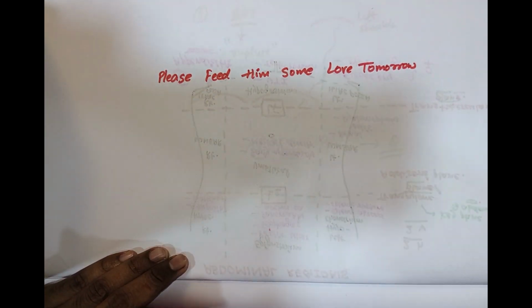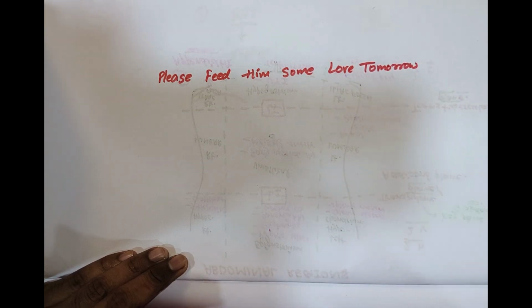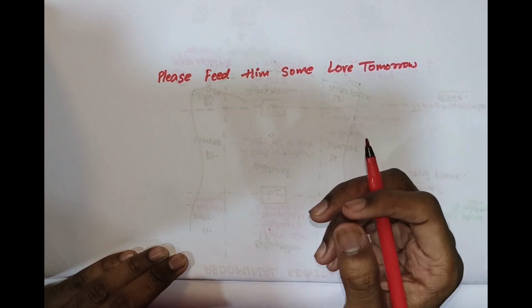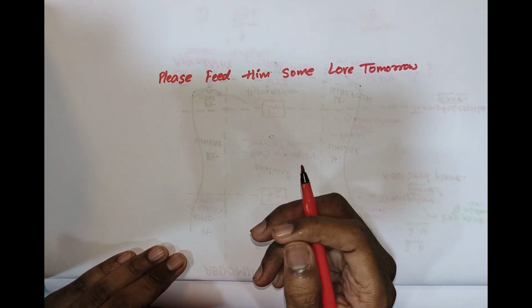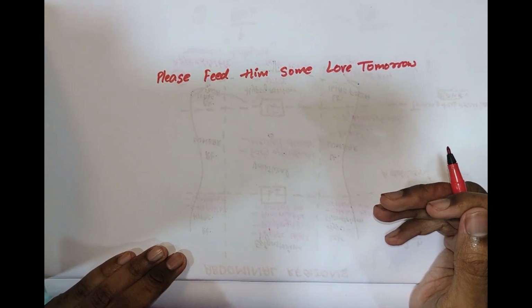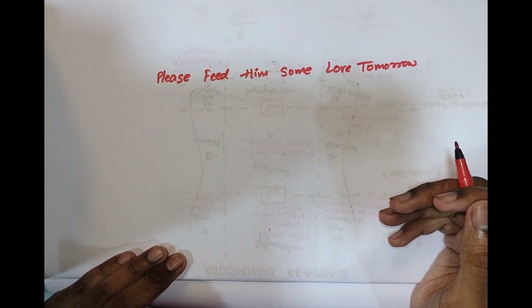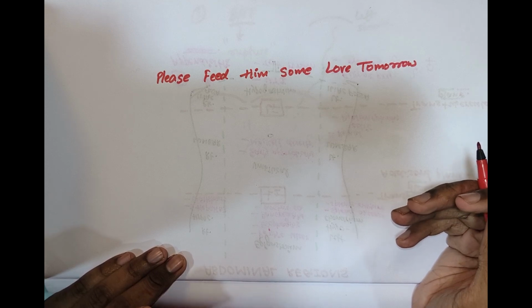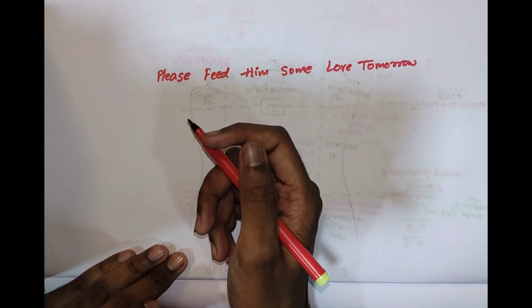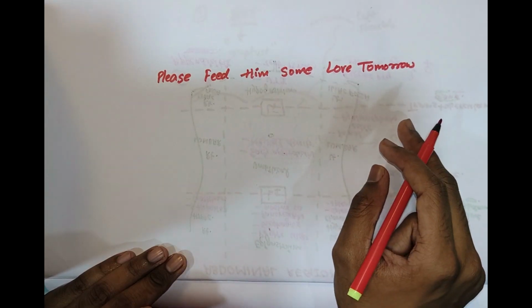By this mnemonic, you will be able to remember the structures or the viscera which are transected by the transpyloric plane. Remember, it is a very important MCQ question wherein they'll ask you which among these structures is transected by the transpyloric plane, and you need to choose one of the correct options. So you need to make sure that you remember all the structures very well.